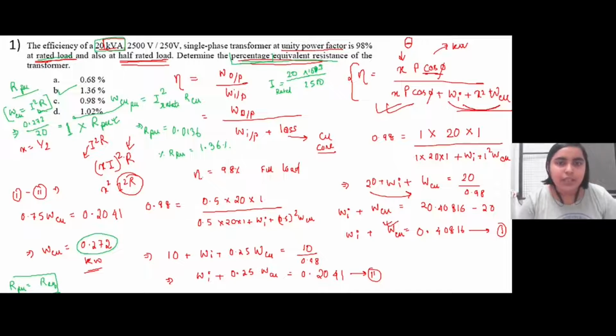So in per unit, the value is divided by, in case of resistance, the base impedance. In case of power, it is divided by the rated power. Whatever the value is divided by the rated magnitude, right? So in this case, it will be the rated current divided by the rated current, it will be 1. So it is 1 square.